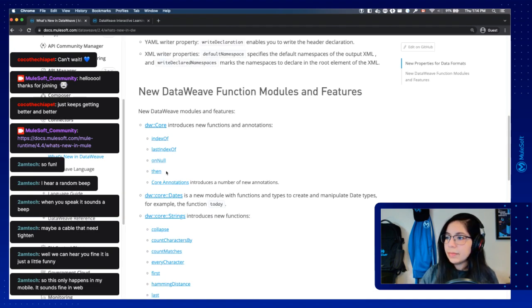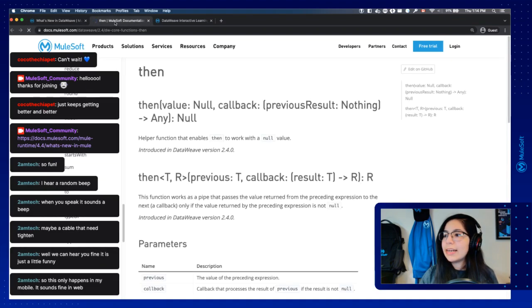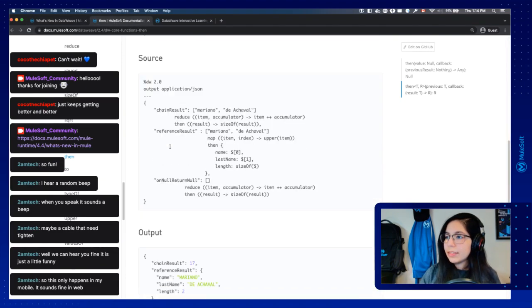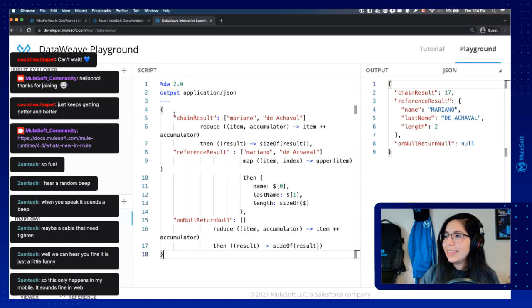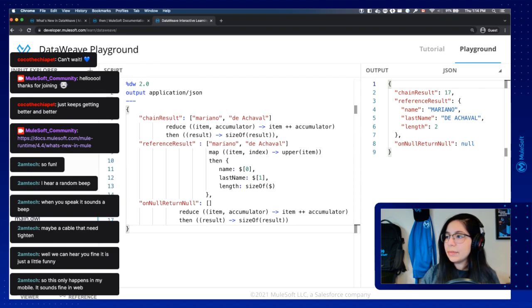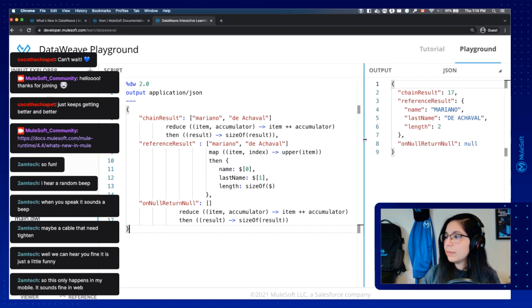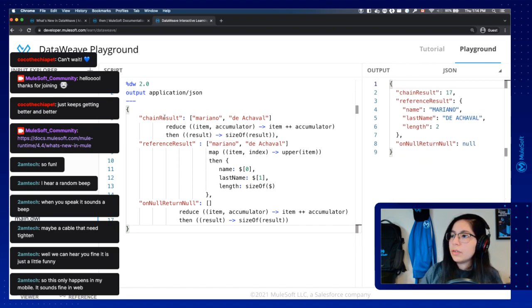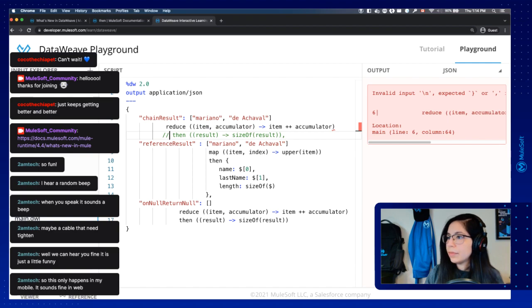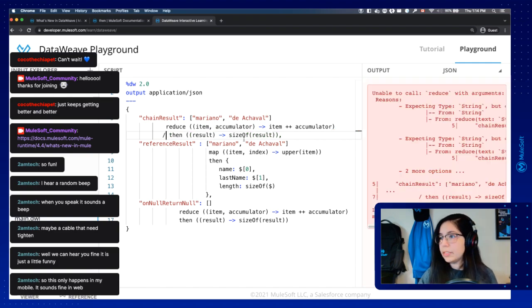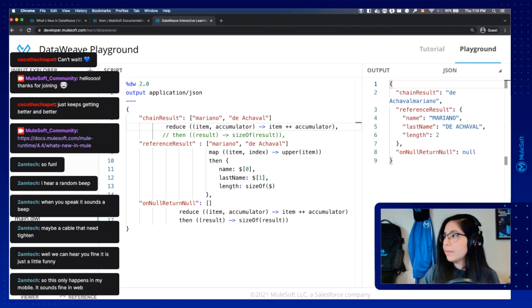Let's continue with then, which is the one that I'm really excited about. Well, this is a very big example, but okay. We have a, let me take this out, make this bigger. Okay. So change result, we have an array, and then we do a reduce, which is item plus accumulator, which would result in, it doesn't let me. Oh, because I'm missing a comma. So I put the comma here. It would result in this string.